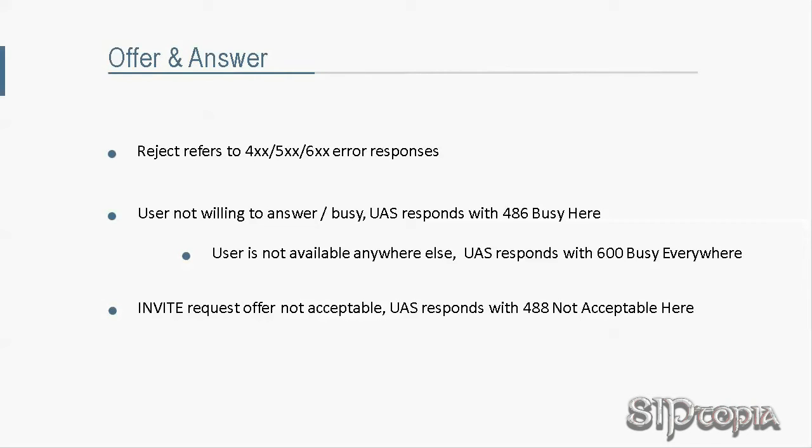Going back to the offer and answer mechanism, if the INVITE request has an offer that is not acceptable by the user agent server, the user agent server could respond with a 488 Not Acceptable Here response, possibly with a Warning header field explaining the part in the offer that resulted in this response.